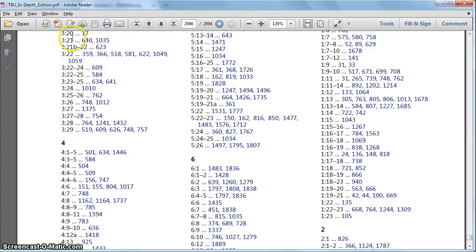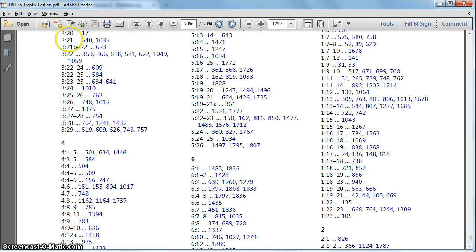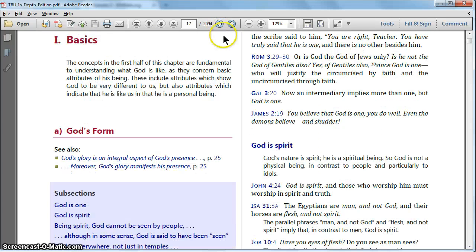Say if you're somewhere and you clicked on Galatians 3:21, well, you'd see you got 2 references. So say this is the one you came from. If you wanted to see where else it was used, obviously you could click on this, and all those verse numbers are hyperlinked, so it would take you to the other spot where it was used. All right, so you could come back and click on the others if you wanted to check them out. All right, well, let's go back to where we came from.